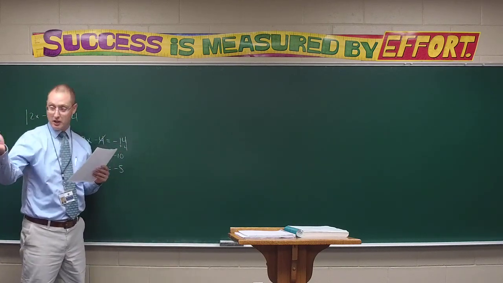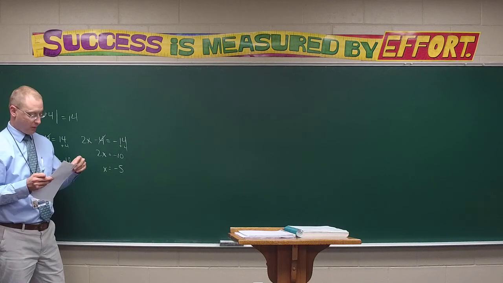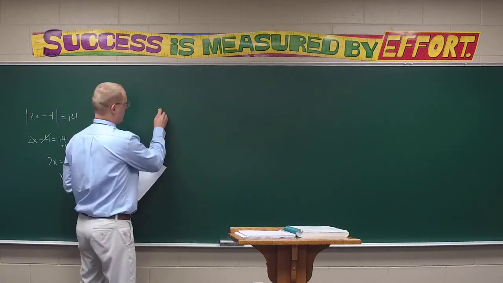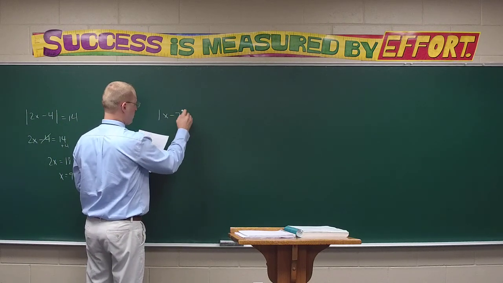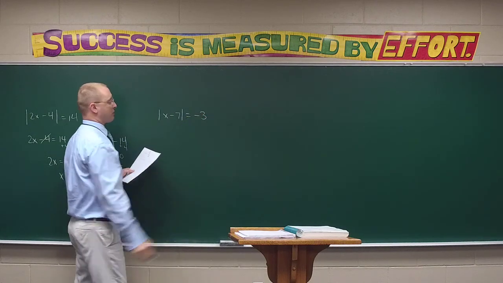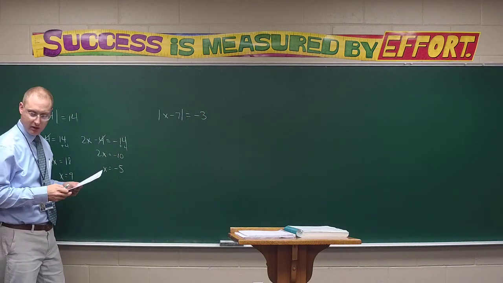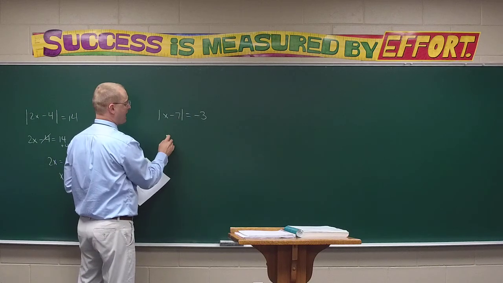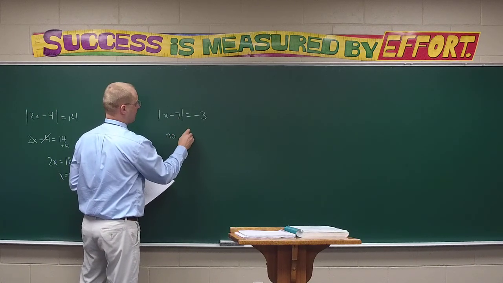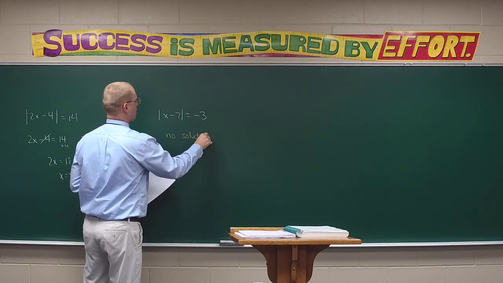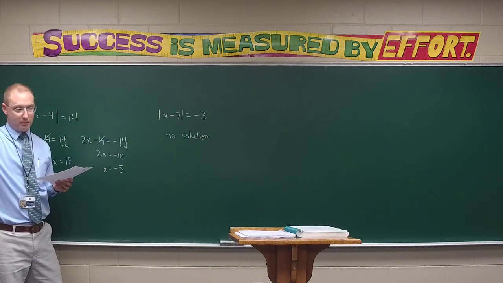All right, looking at the next one. First thing we should have done here, Brandon, isolated. By doing what? Subtract 4. To get the absolute value of x, negative 7 is equal to negative 3. And then what do we need to do once we've isolated the absolute value, Brandon? Right, no solution. Yeah, because it's equal to a negative. We don't set equal to both positive and negative. It can't equal a negative, so just no solution. How many had no solution for number 2?